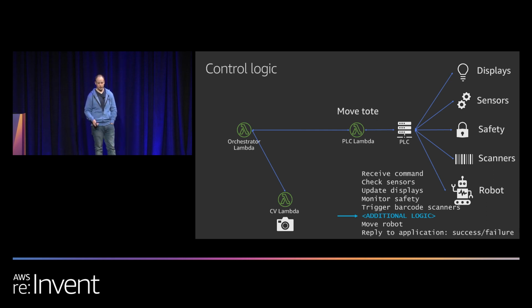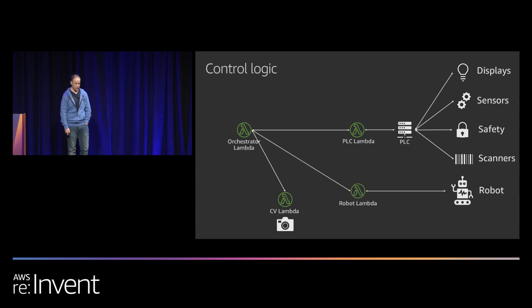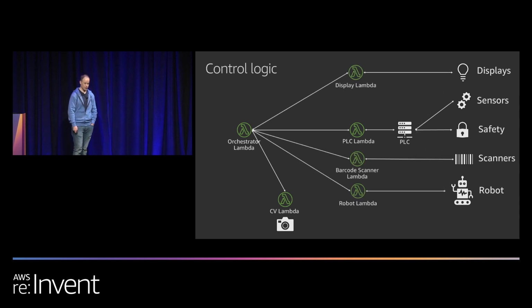So how can we, again, leverage Greengrass to improve this situation so we get back to something where we can start iterating more quickly and with more confidence? Well, in the same way that we added a device lambda for a camera system, a computer vision lambda, we can also start thinking about constructing individual device lambdas that now integrate with our robotics, our UIs and displays, our barcode scanners, any other local device that you can connect to over Ethernet or serial or other protocols.